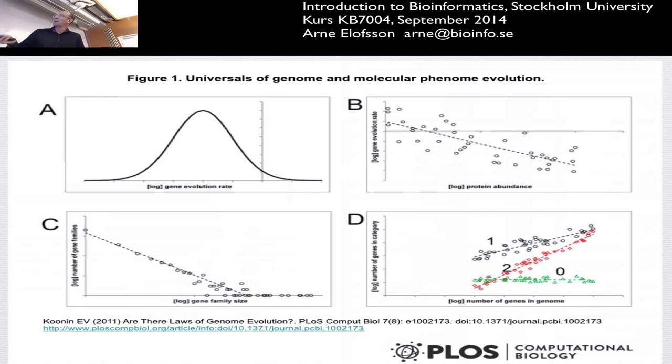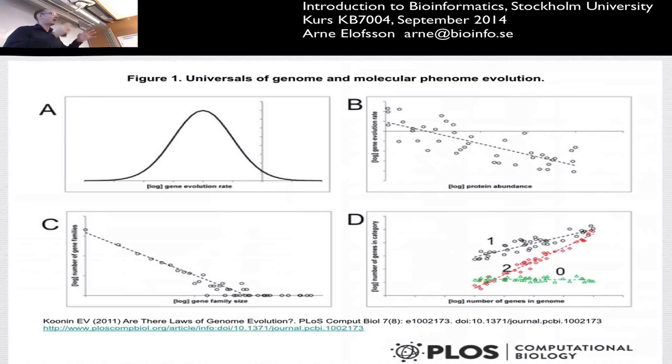You see that for most families you have only one copy, only one member of the family. There are a few with two, three. And this follows what's called a power law distribution. So basically, if you take the log of these two axes, you get a straight line. Many phenomena look like that. You can do the same thing looking at interactions and things like that. Most things are kind of rare, but there are a few families that are extremely common. So it's not like a normal distribution.